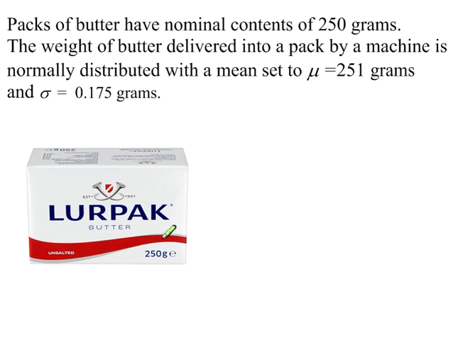So to ensure that a pack of butter has 250 grams, which is the nominal value, a production manager, someone who's in control of the manufacturing process, may set a machine that fills packs of butter to a slightly higher value, in this case 251 grams. So some packs will contain slightly more than 251 and some slightly less than 251. But what we're aiming for is packs of butter to have 250 grams in them.